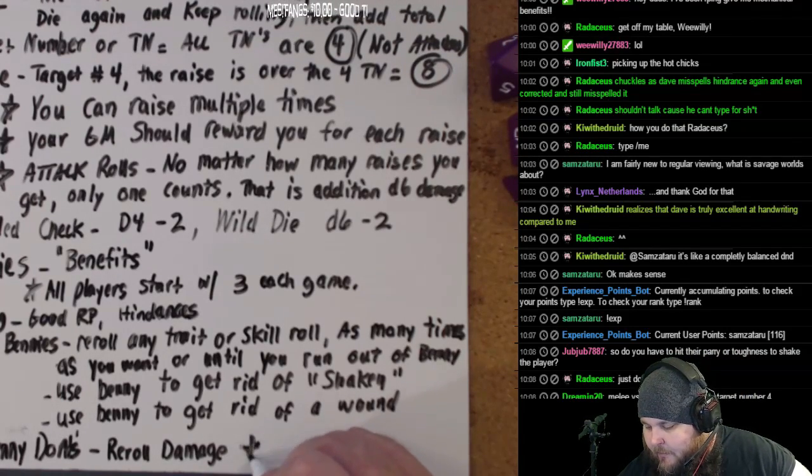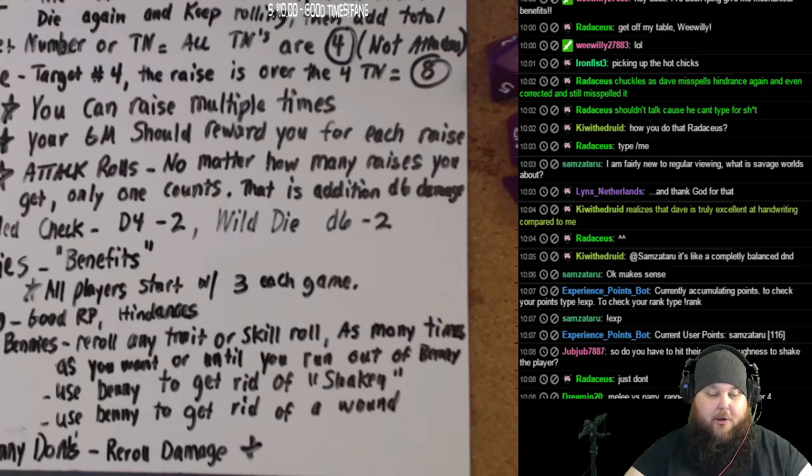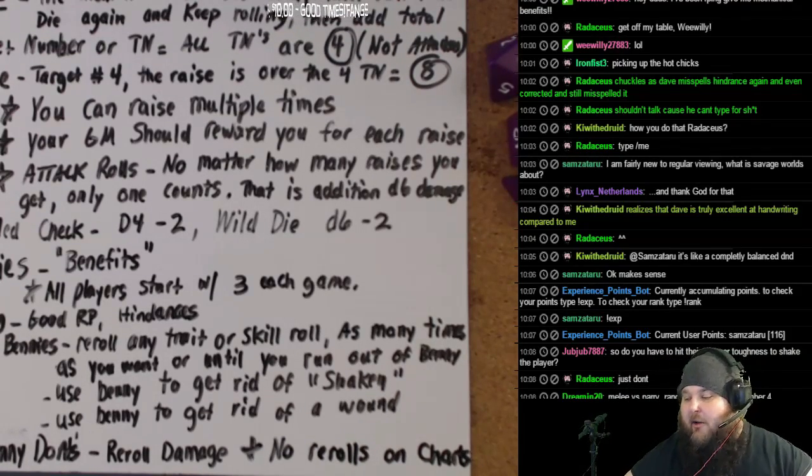And you cannot re-roll anything on a chart. So if you're playing Call of Cthulhu and you're doing an insanity roll on the insanity chart, you cannot re-roll that roll. If you're doing any kind of chase and you lose control of your car and you have to use the lose control chart, you can't re-roll anything on there. You cannot use a Benny to re-roll on the injuries chart. So if you go unconscious and you go to the injuries table, you can't re-roll from that chart. No re-rolls on charts.